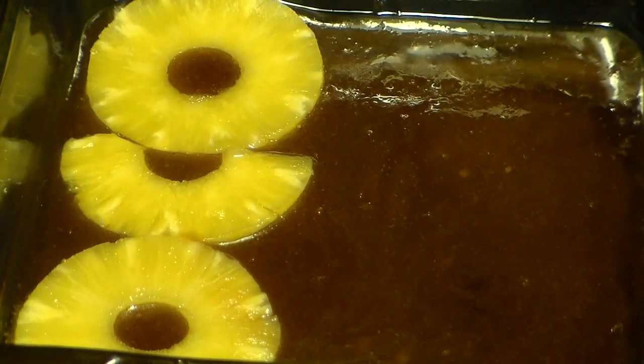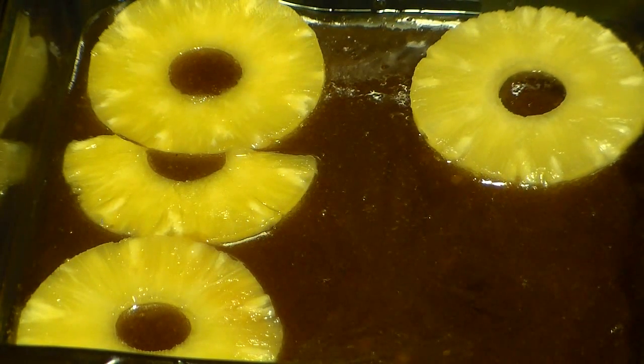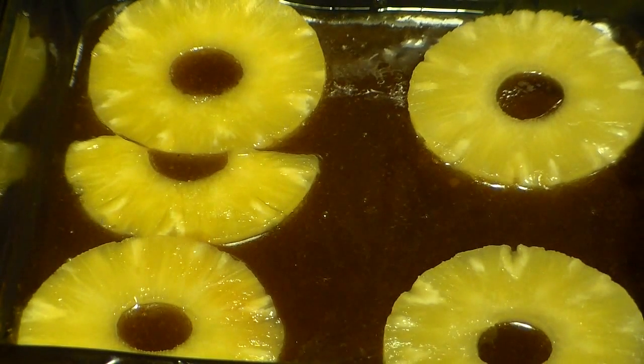So you're going to fit your pineapples into your baking pan however they fit best. And if there's little spaces where you can fit pineapples into, make sure you do so like I'm doing here. Fitting it right in the middle like that there.